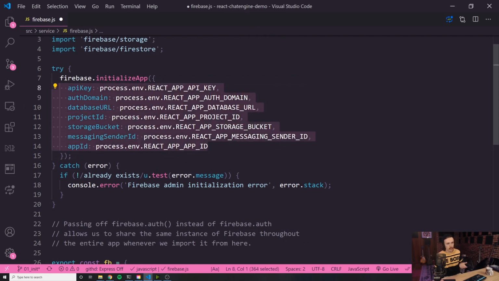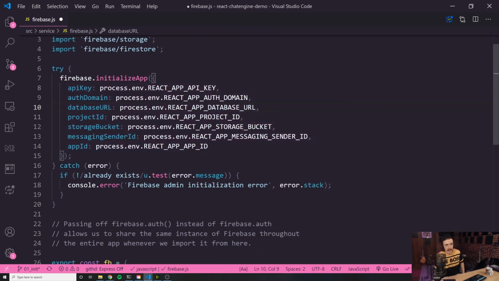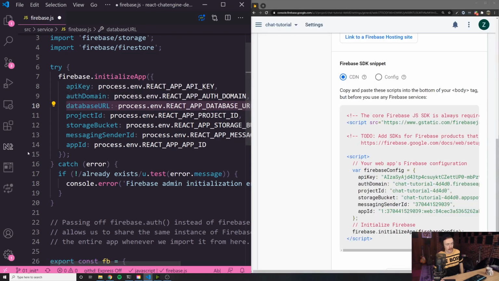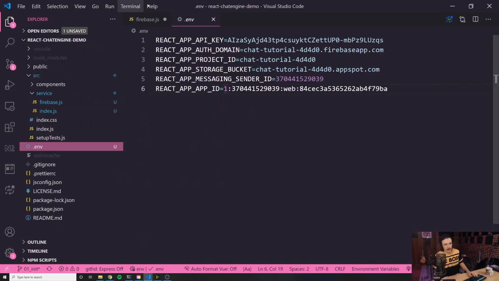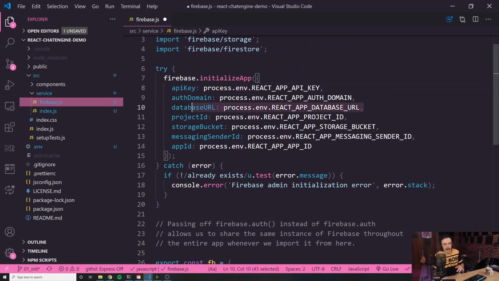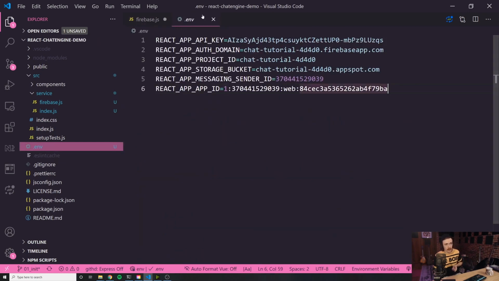Now notice there's 7 here, but only 6 on the other side. And specifically, we're missing the database URL. Okay, so it looks like we might actually not need this database URL. So for now, I'm just going to get rid of it in my .env file. And actually I don't have it there obviously, but I'm going to get rid of it here. So line 10 here, I'm just going to delete this entirely. We don't need that. So that can just go away. But we do need the API key, auth domain, project ID, and these 3. Make sure that you set it equal to process.env dot, and then the name of the env var that's associated with it in here, okay?